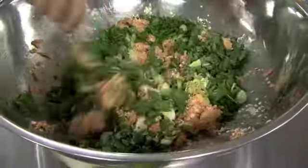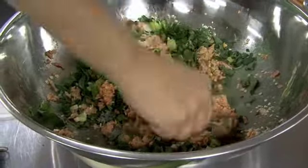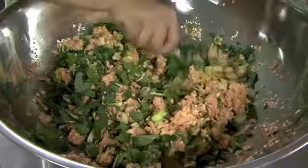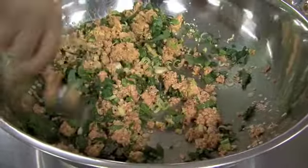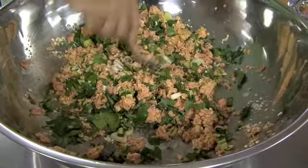One thing I recommend is, if it's not sticky enough, which this might not be, we can make a salmon loaf out of it instead of a patty. I think it'll be sticky enough. If not, we can add more salmon to it. Yeah, it should be.